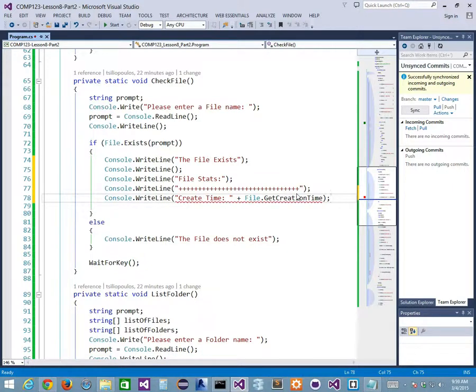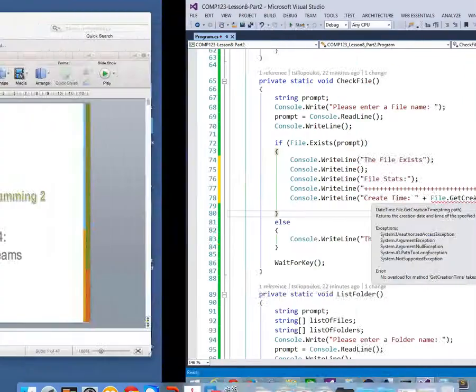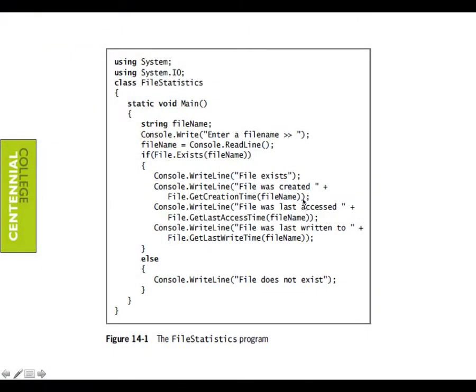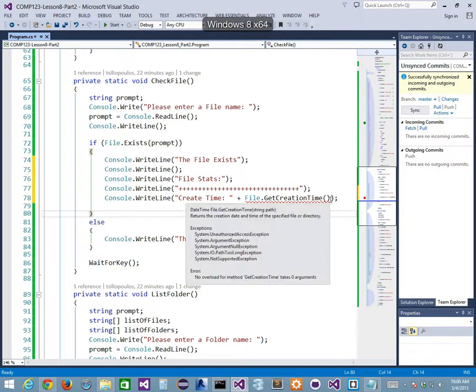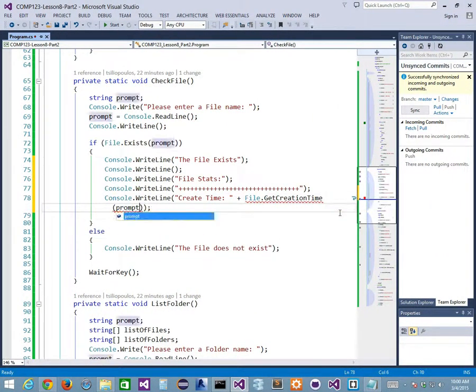File.GetCreationTime. And of course I've got to use one of these. File.GetCreationTime, and I have to target my file name, which in this particular case is prompt. And I'll do the same thing for my other things.